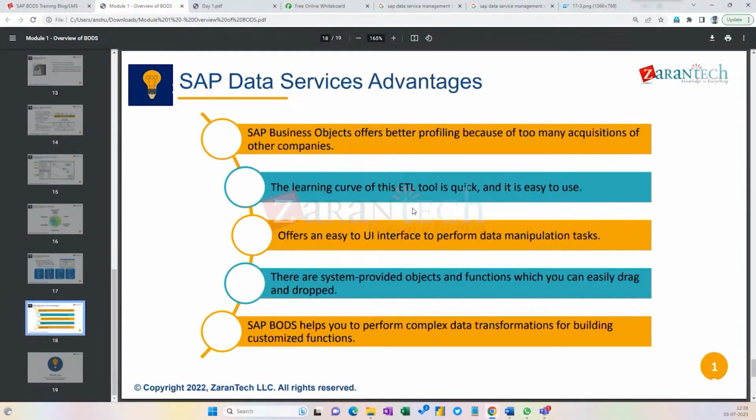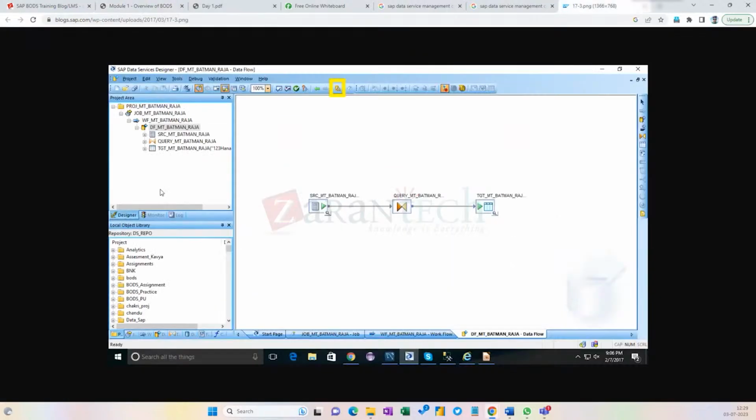Now comes to the advantages. What are the key advantages over other ETL tools? When it was introduced into the market, it was a leading ETL tool. Till now it's also leading, but now we have different ETL tools in the market, which are available on the cloud. It was very easy to use, a very user friendly platform. I believe by the end of this training you will feel it's a very easy job, because you only have to think logically, not more than that.